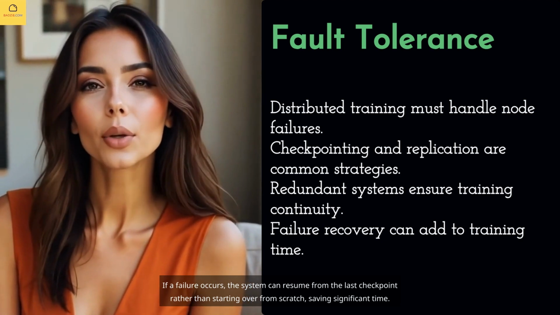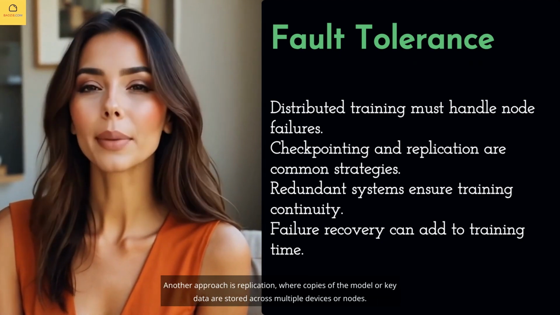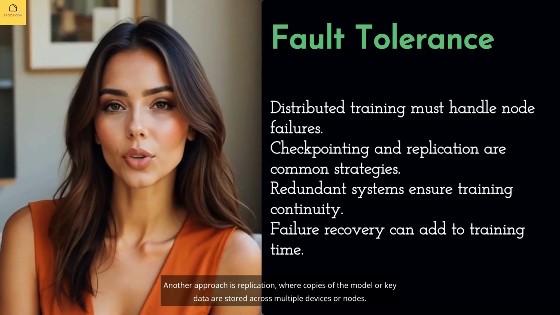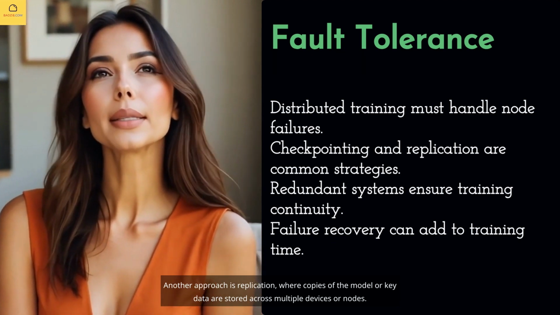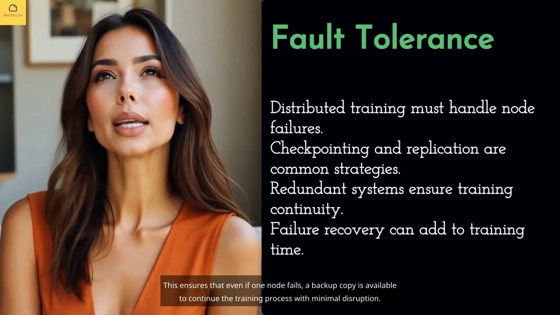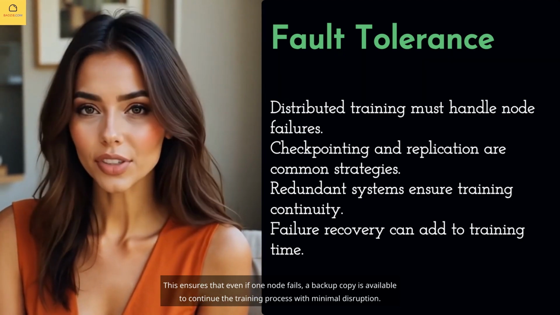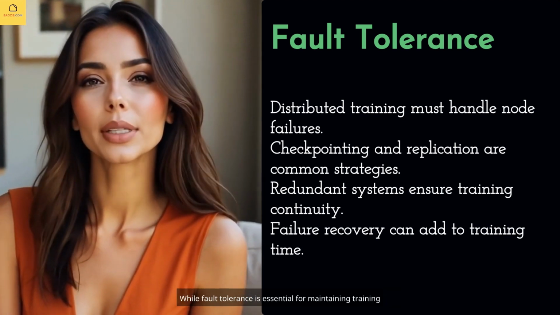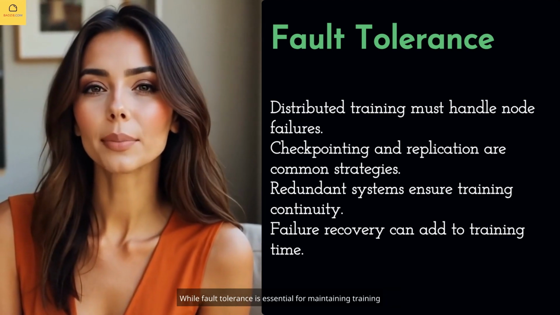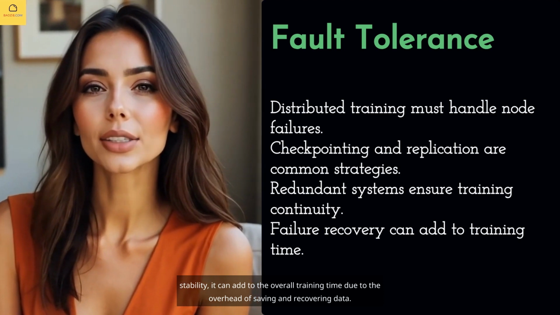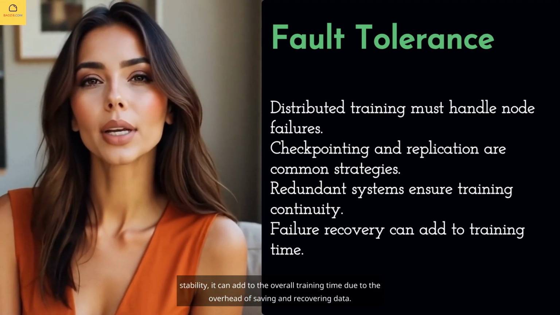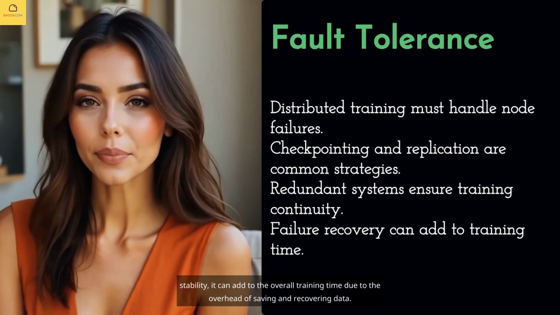Another approach is replication, where copies of the model or key data are stored across multiple devices or nodes. This ensures that even if one node fails, a backup copy is available to continue the training process with minimal disruption. While fault tolerance is essential for maintaining training stability, it can add to the overall training time due to the overhead of saving and recovering data.